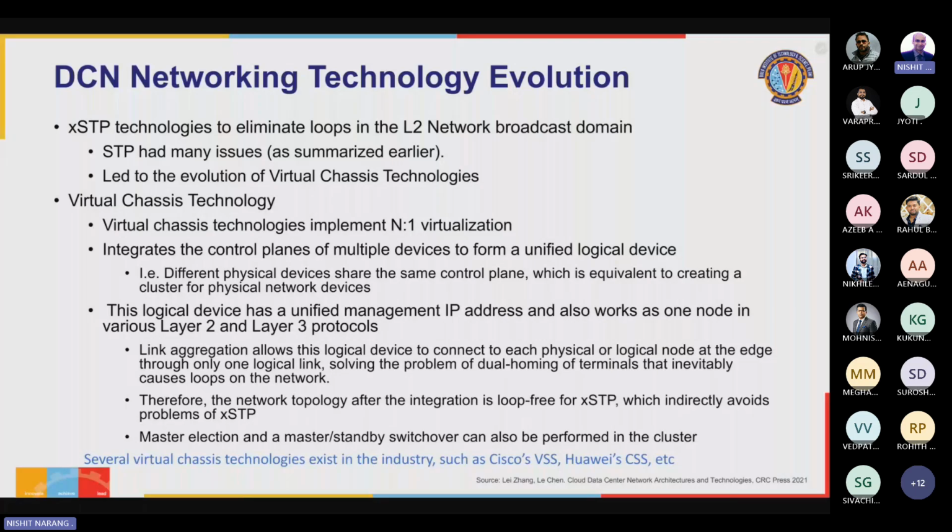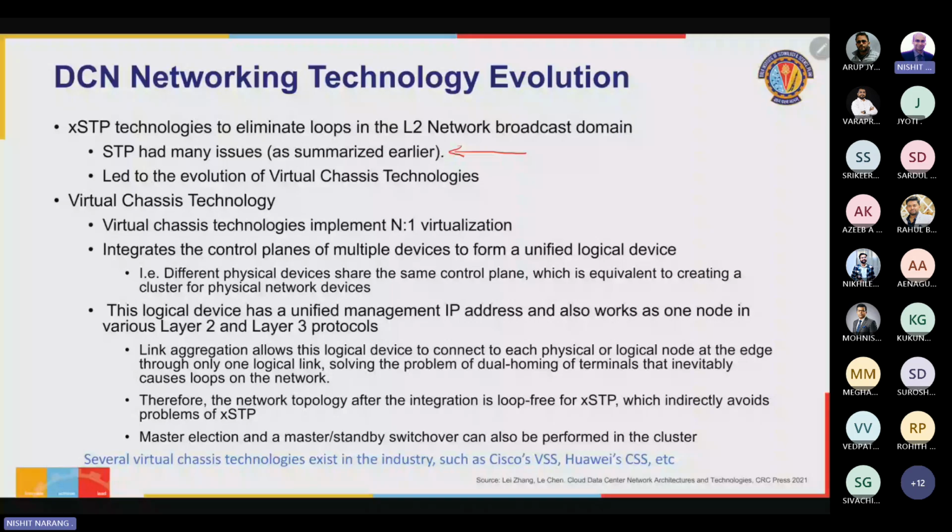In certain cases, STP would land the network into some very weird configurations where the network would become quite inoperable. So those challenges with STP existed, and till here is what we had discussed earlier. I'm just summarizing what we had discussed in the earlier class.